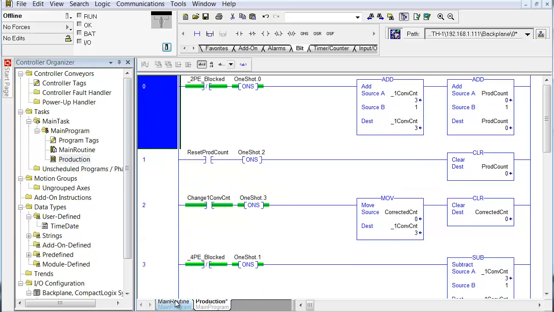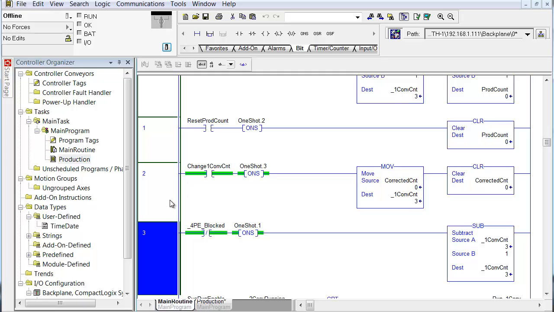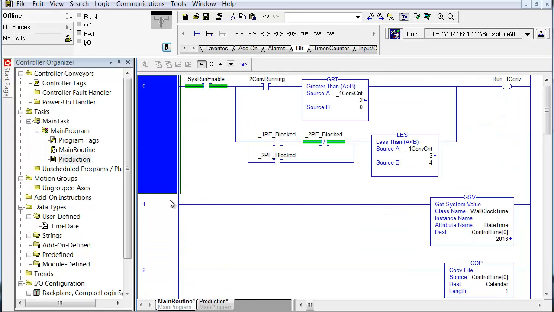Now I'm going to go back to the main routine. These are still selected here, so I'm going to hit delete. Now the reason that I do that is because there is a scenario where you could cut something. Let's say you put everything in the basket, you've cut it from where it's at, and you're on your way to the other location, you drop the basket and break everything. Well, it doesn't even exist anymore. That's very unlikely, but just as a safe precaution, you can use cut and paste. I use copy, paste, delete. I copy it, paste it in the new location, then go back and delete it from the old.